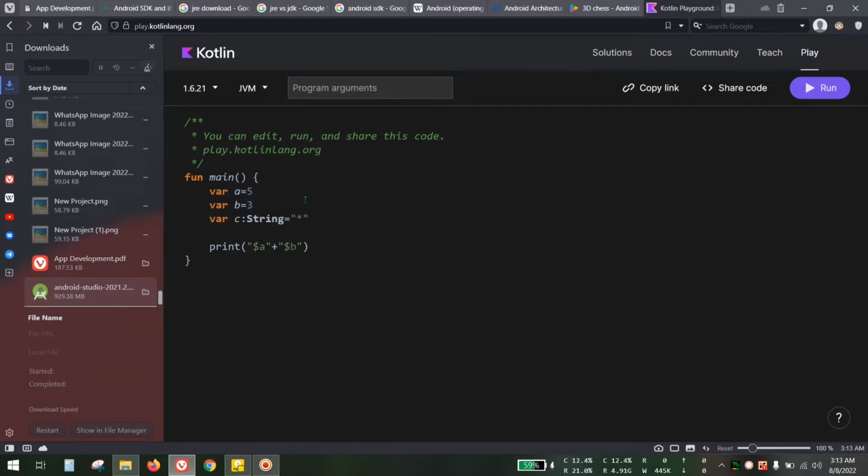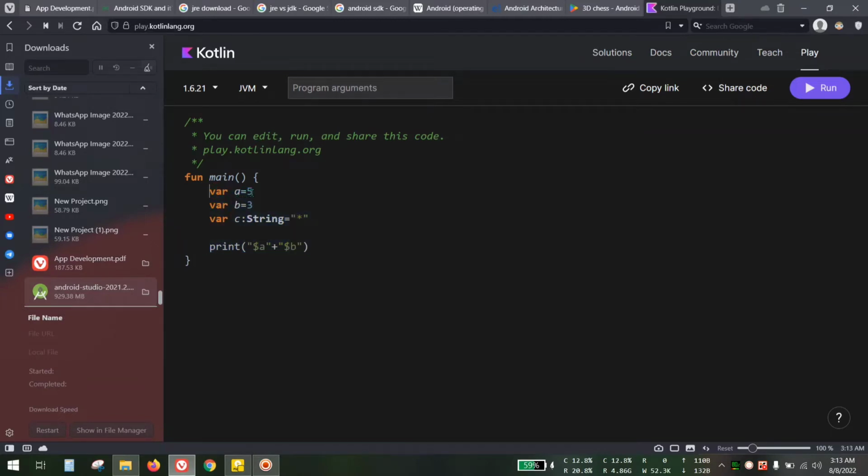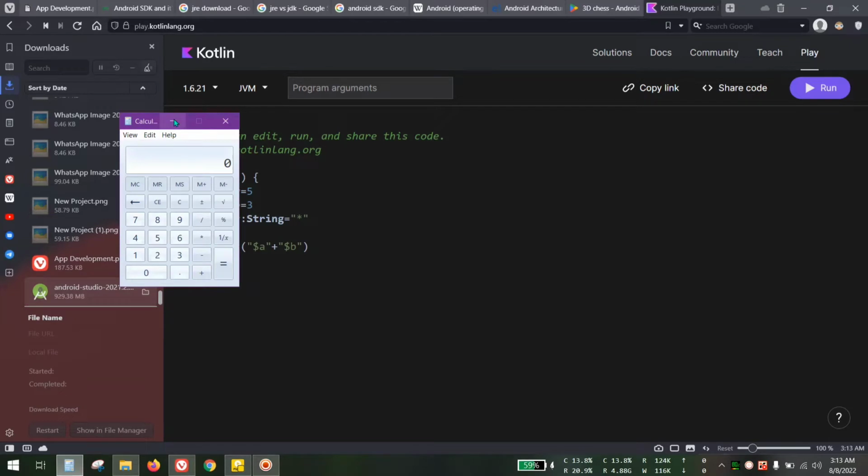Programming is just logic. This is the main function. You can say a function is a bundle of orders. Suppose we want to sum up 5 and 3, like what a calculator does.